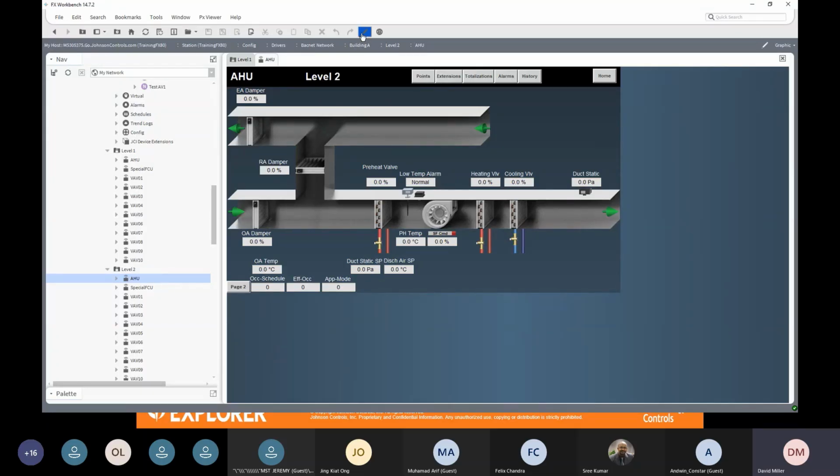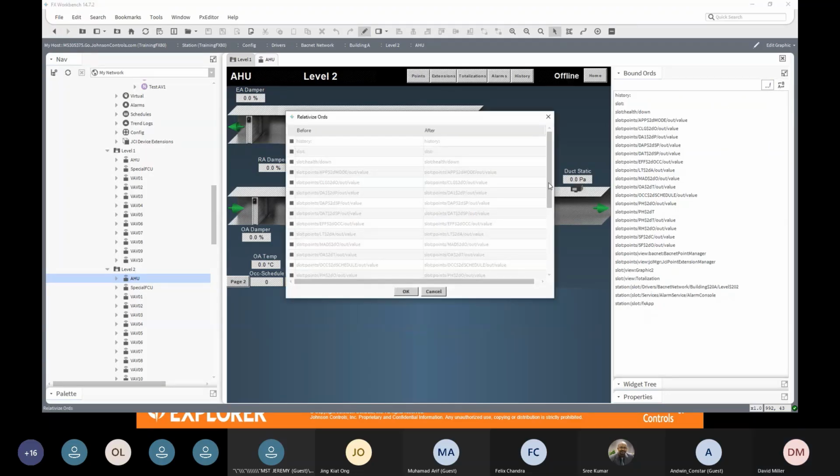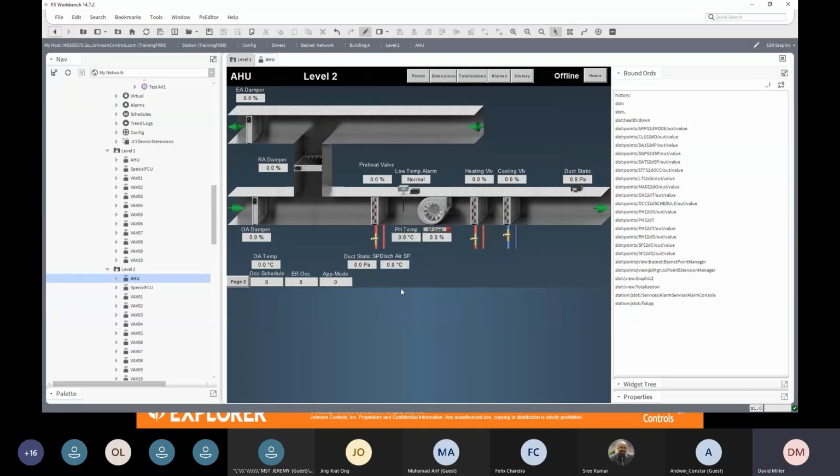When we edit this graphic, or we look at the relativized ords, that long reference gets changed to this short reference, and we go OK.